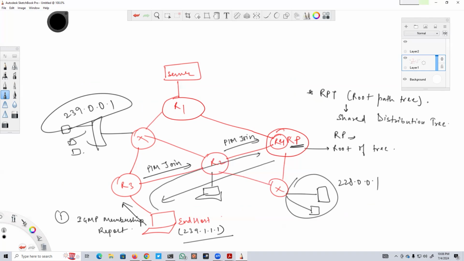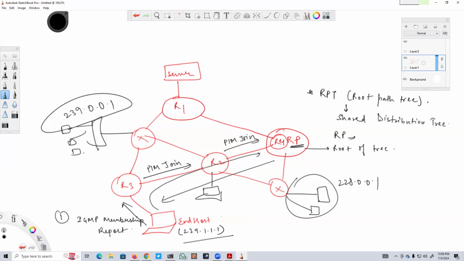Now R3 can decide that it wants to use the source path tree instead of the root path tree to receive the traffic. And when it wants this, it will send a PIM join message towards the source. And the other routers will start sending the traffic directly.